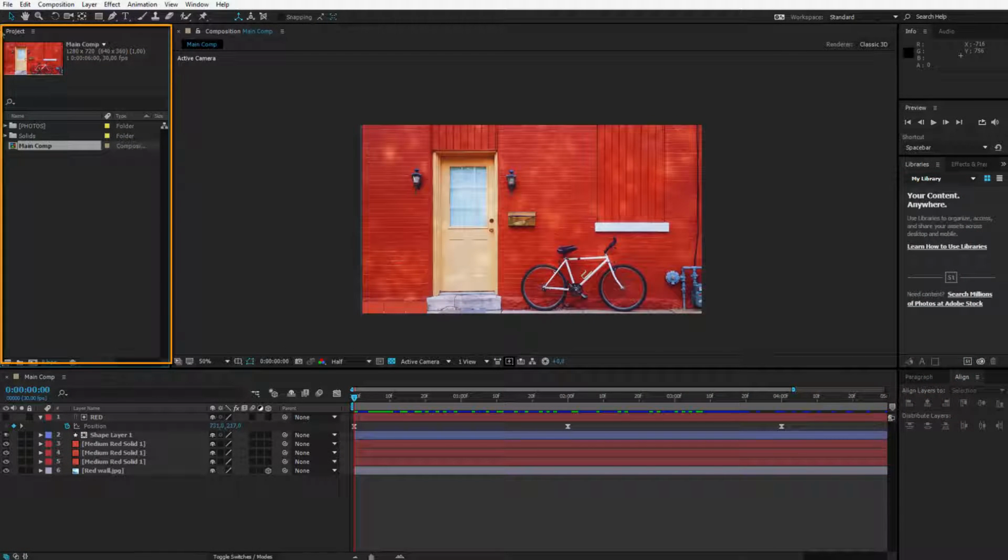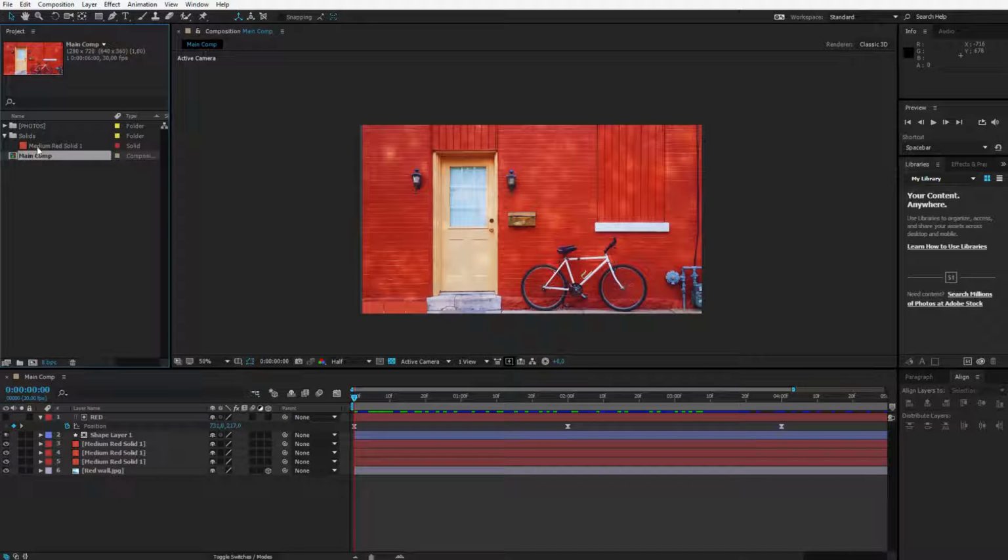This is our project window, where we load up our assets, organize our project, and overall decide which items are used. What's amazing here is that if you click on any element here, you have a little preview box. This preview box not only shows you the thumbnail, so you immediately know what's going on in this composition and what's, for example, going on in this solid layer. You also have the settings of a particular composition.